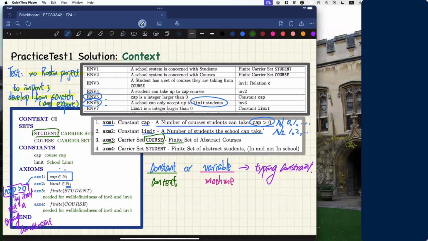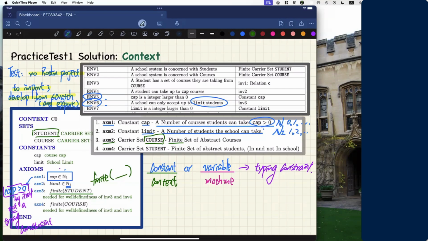It's an abstract concept. We don't know exactly how many, but at least we know it's finite. You just say finite and put the carrier set inside, to say that it only has a finite number of elements or members. That may be something new to you, but now you know.